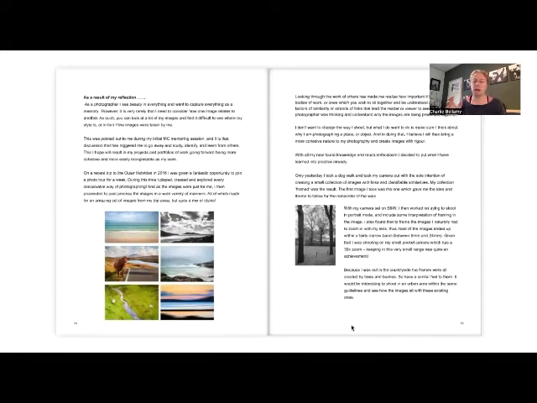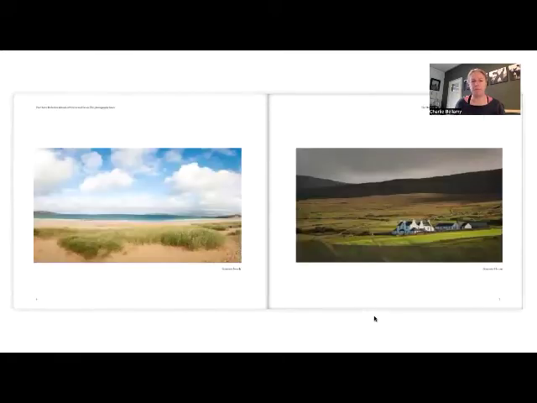This is my trade book. This is my Master Craftsman book. And you can see I mix the words with the picture. And as I said at the start, the words were as important as the pictures. The pictures kind of illustrate what I'm talking about in my words. So I fitted them in amongst the words. Sometimes they had a page to themselves, but more likely they just kind of appeared within the text to show what I was talking about.